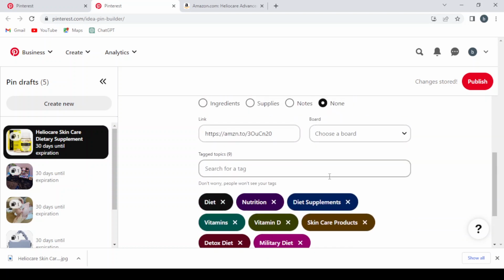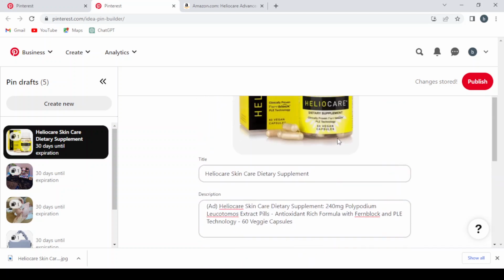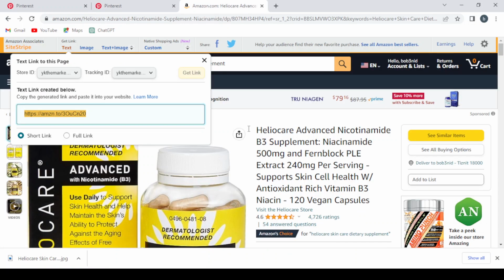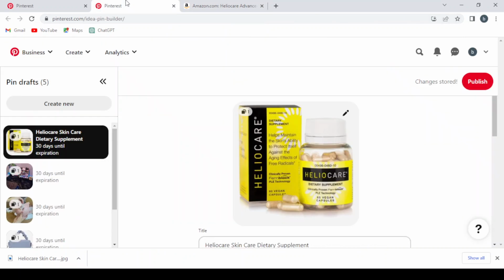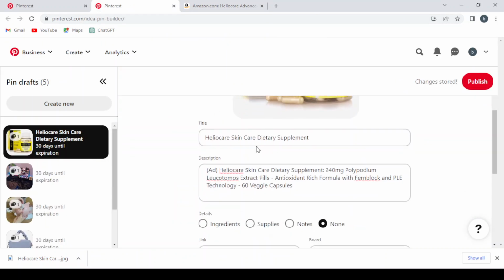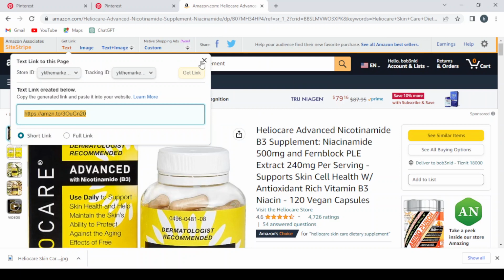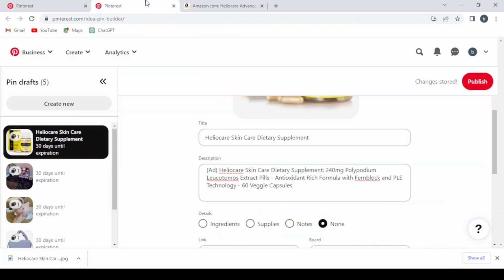So after you give all these tags, you make sure everything is correct. The picture is the same as this one, Heliocare Advanced. As you can see, the title also is similar to this one, Heliocare Advanced Nectomedia Supplement.